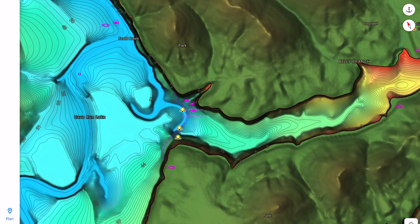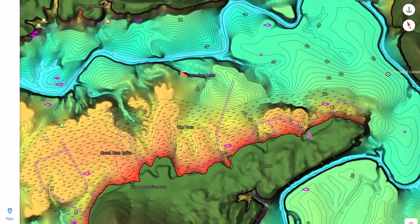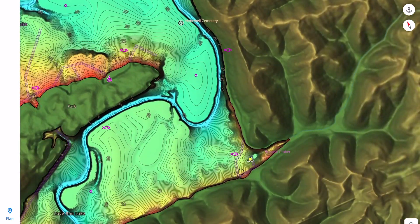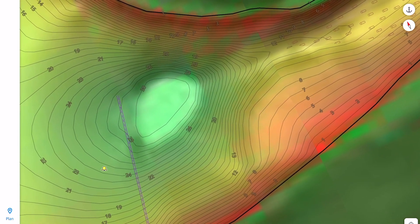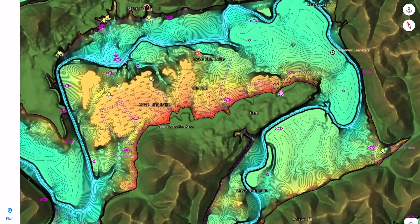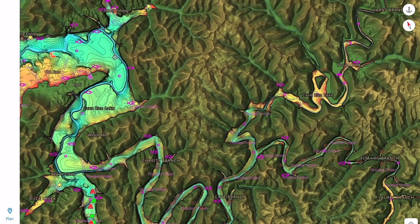I wouldn't hit this till probably late evening if you're on the lake at that time. Definitely concentrate on that big flat here in the morning, then go over here during midday on the two funnels. Also, either early in the morning in the funnel or during midday, sit right in between the funnel in that depression. That is your October Lake of the Month for Cave Run Lake. It is a good looking lake in Kentucky — I really like this lake.